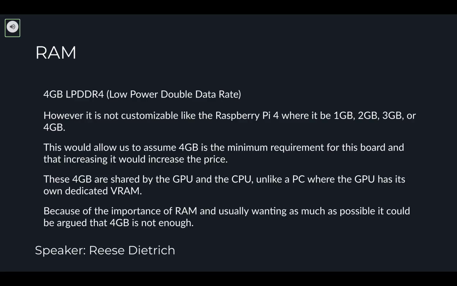Another reason you wouldn't really want to go below 4 gigabytes is because these 4 gigabytes are shared by the GPU and CPU, unlike a PC where the GPU has its own dedicated VRAM. Because of the importance of RAM and usually wanting as much as possible, it could be argued that 4 gigabytes is not quite enough.